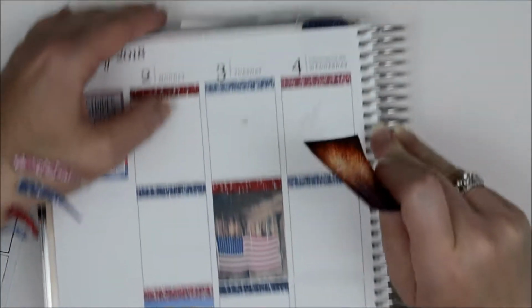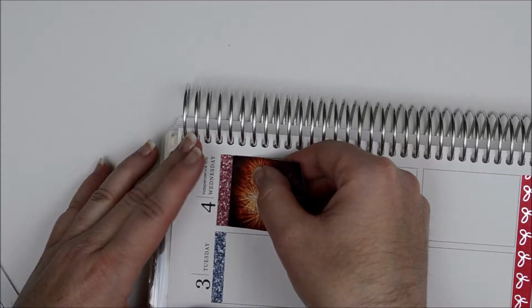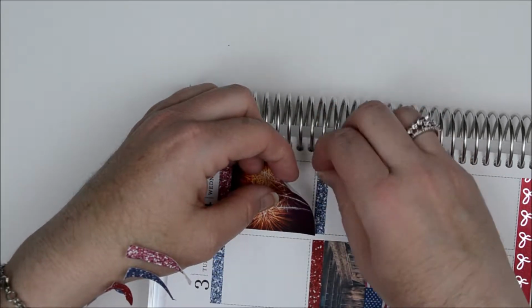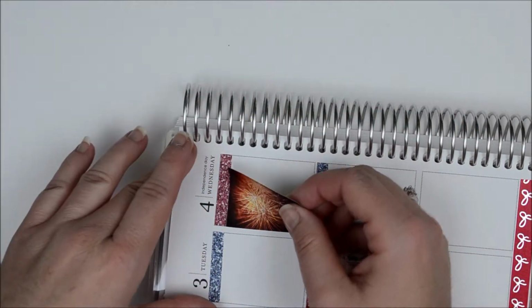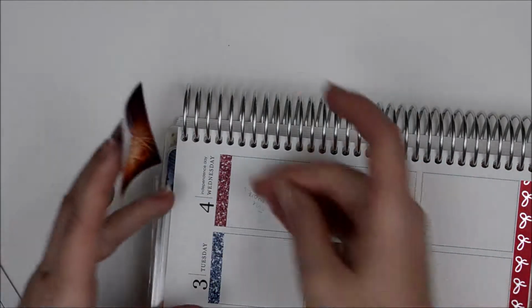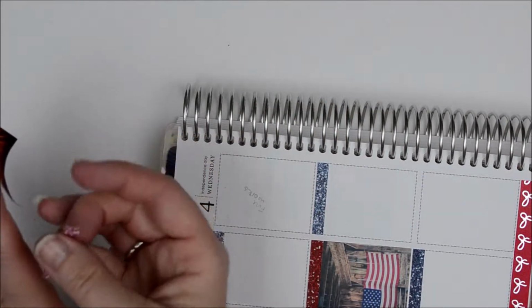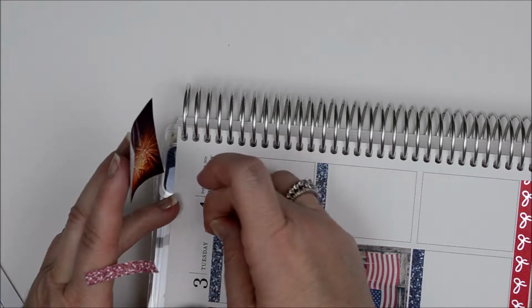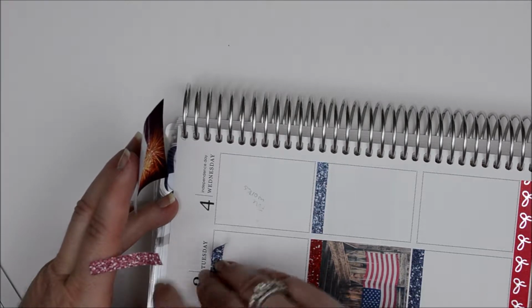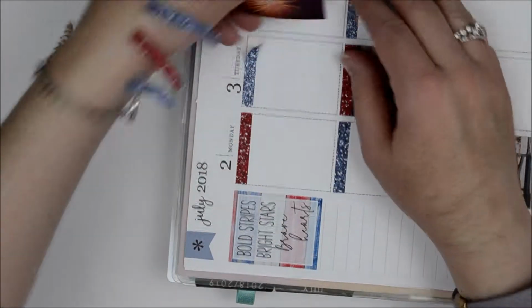I hope my head's not getting in the picture. I'm going to turn y'all sideways. Turning you sideways. Yep, I'm gonna have to move it. Dang it. Gotta move it. Dang it, dang it, dang it. Oh no, I might have to pull my undo out. All right, let me put this down first.